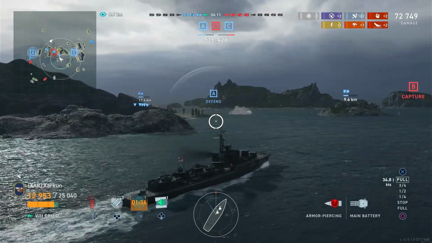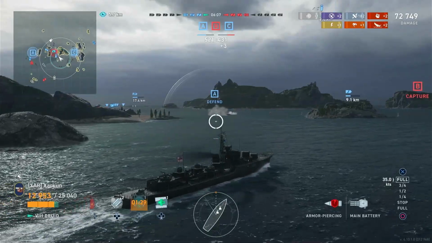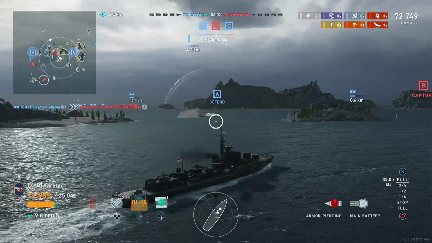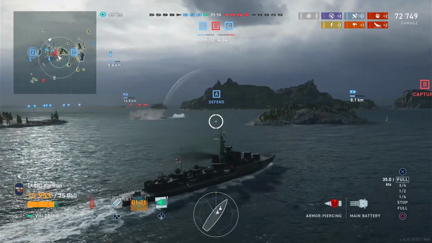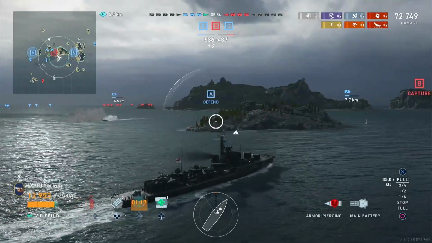He's pushing into potentially the torpedoes from Velos. He's pushing into the HE spam of both Charles Martel and Atago, and the enemy CV. So there's no way he's going to succeed in this push. At this point, he should be turning around and kiting and allowing the enemy to push into him.